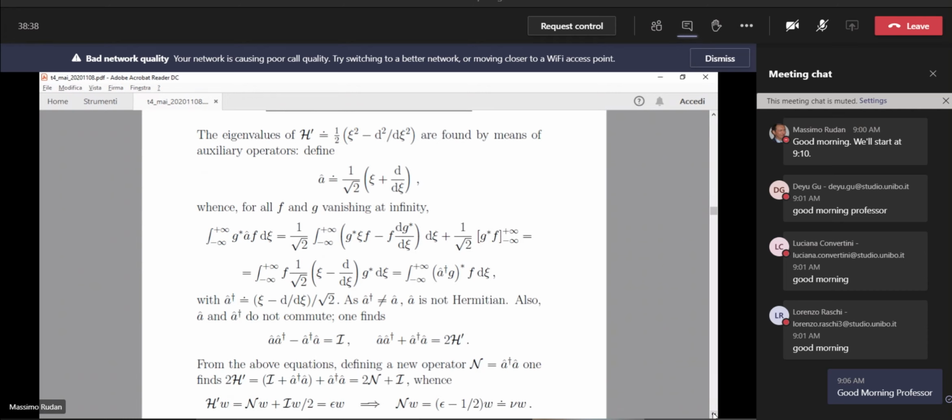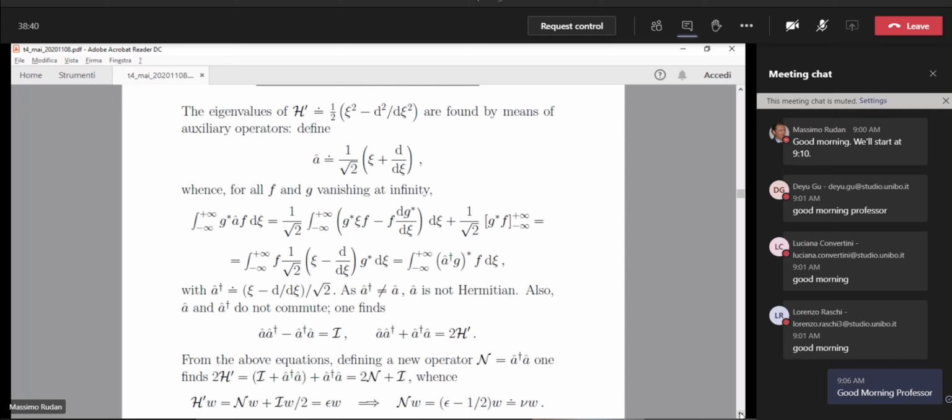Then we can make a calculation by which we extract from this operator the adjoint operator of a hat. You remember that the adjoint operator is the operator that, in quotes, stays on the left in the scalar product and provides the same result as when using the original operator in the same scalar product.